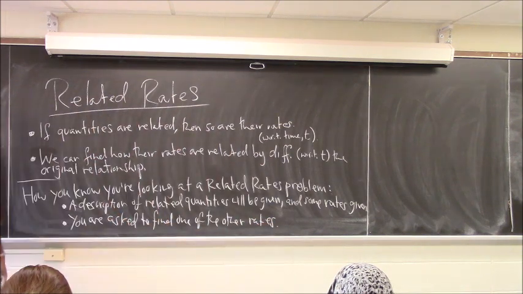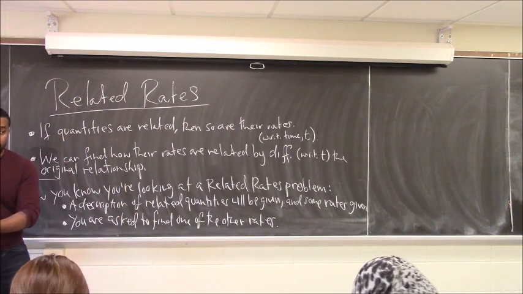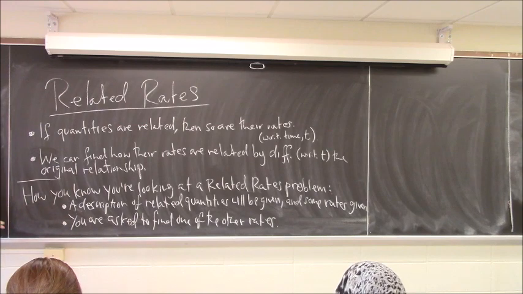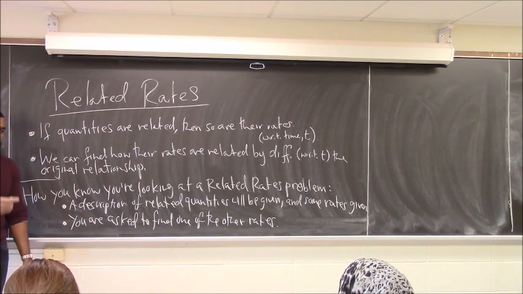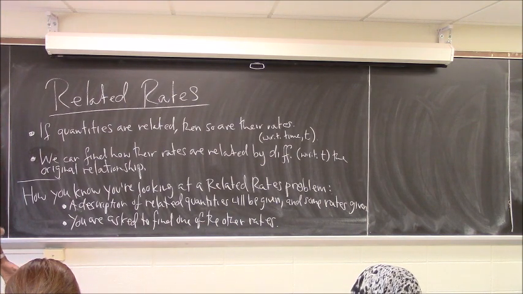It's kind of a related rates problem in a nutshell. Here are some things that have this relationship. I know how fast this one is changing. Tell me how fast this other one is changing. That's a related rates problem. Once a problem kind of spells out that situation, it's a related rates problem. That will distinguish it from any other word problem on that test. Okay? So that's related rates.